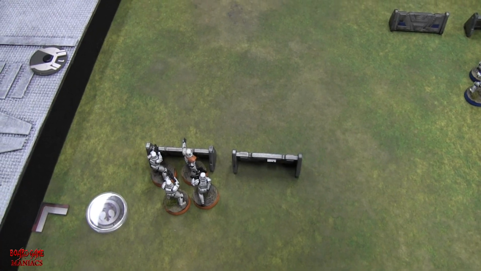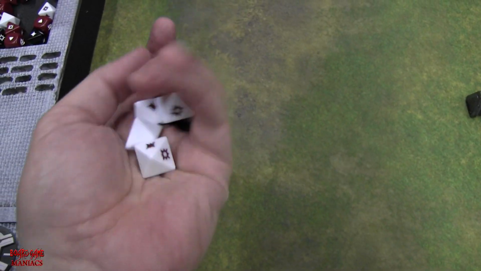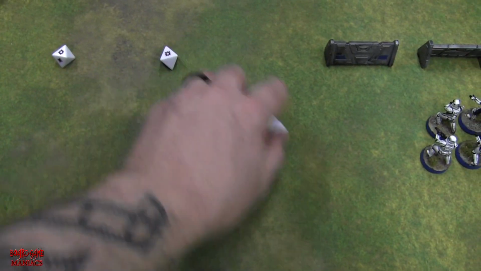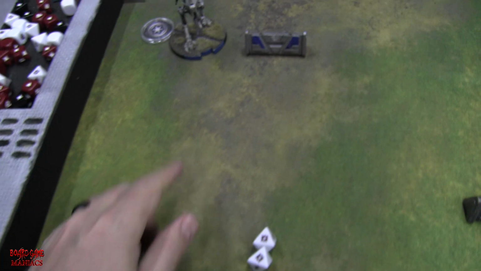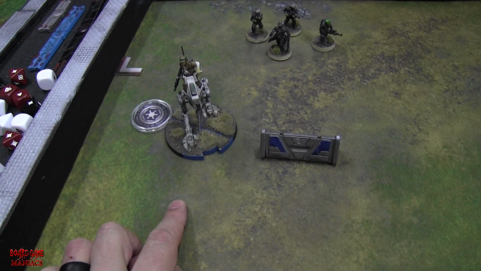So I get 4 white dice. Here we go. Come on, put some damage into that. So I get 2 crits. That is really good. There's no negative because I'm touching the barricade, so Shelly doesn't get a bonus for cover. But is your vehicle armored, does it say? It doesn't, does it?